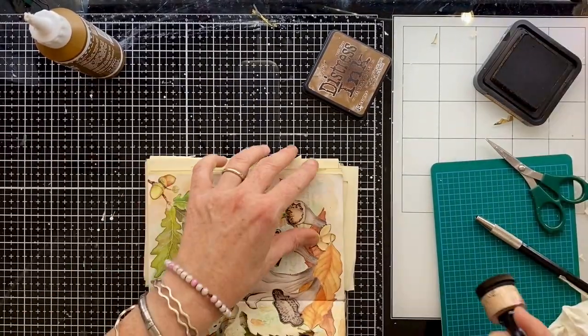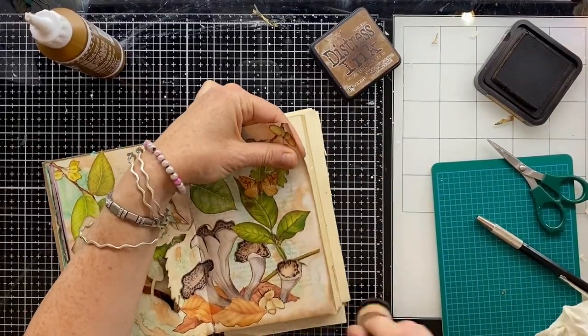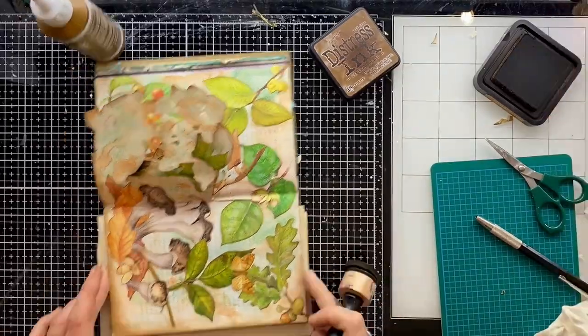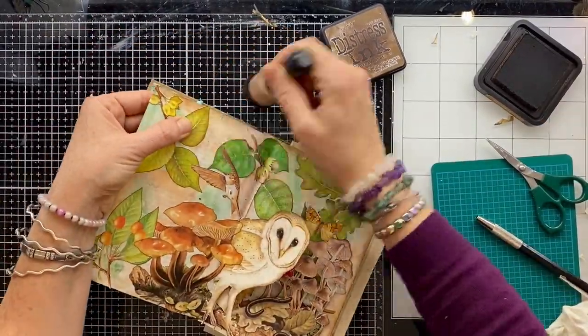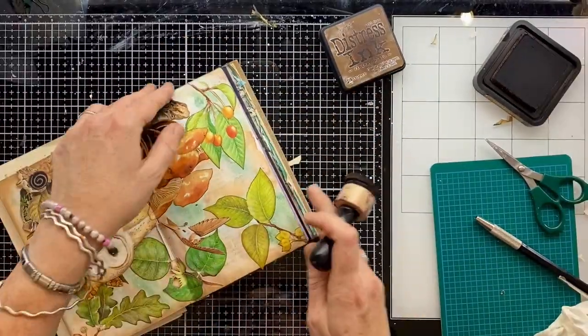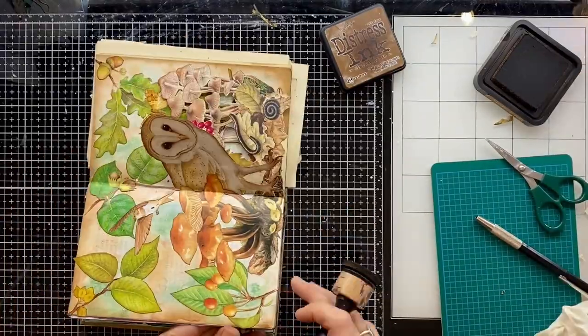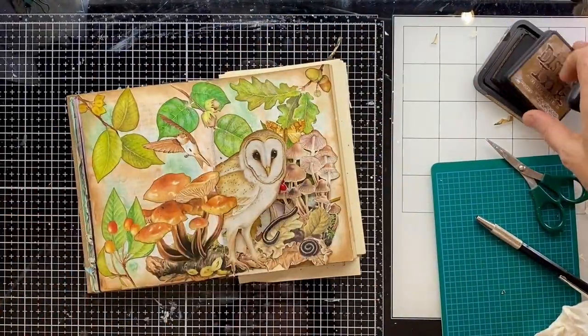I think with such fine detail on these pages here, I'd have been tempted if I do this again to perhaps stick three pages together rather than just two, because that page with the mushrooms on is a little bit wibbly, but I think it'll be fine. So I'm now edging the whole spread with that distress ink and really quite strongly vignetting it, really bringing it in the corners. I want this sense of looking through a kind of tunnel into this woodland scene.